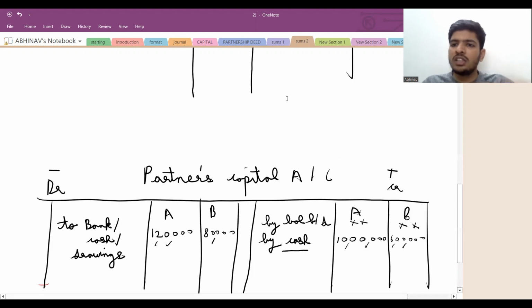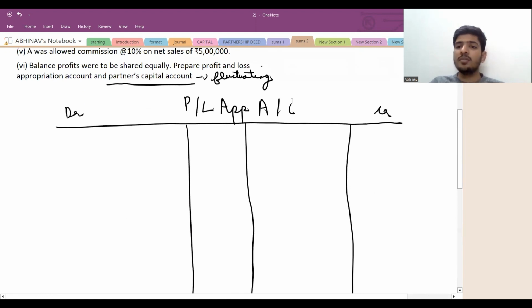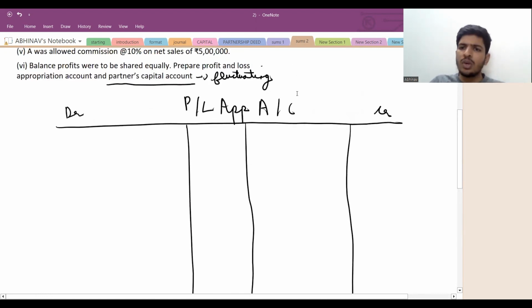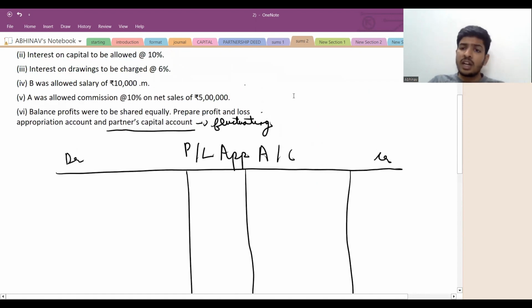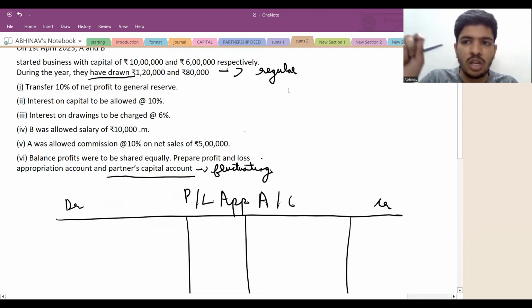I don't want you to write journal separately from ledger. We don't have time, because in your exam, it's more important to finish the question within the time limit. Doing it correctly is the primary thing, but finishing within the time is important because your aim is to get 100%. That's my aim also. That's how I'm going to teach you, which is why I'm covering every point and every concept required, and giving you every weapon you need to score full marks in your exams.